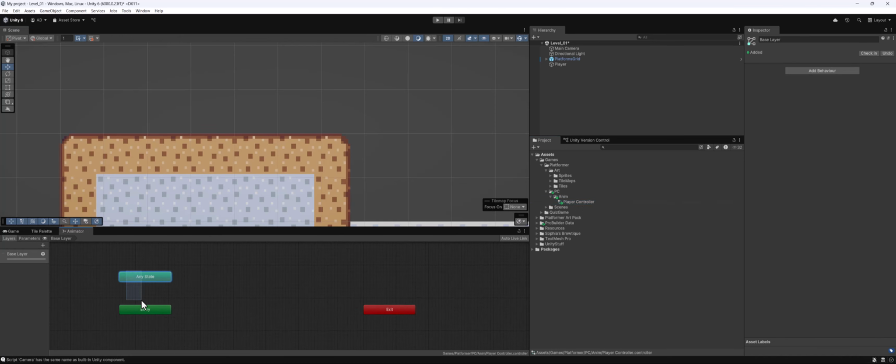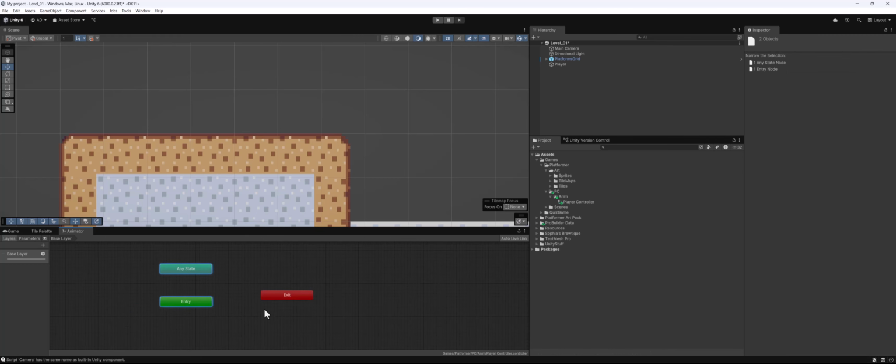Now, if we double click this, and I'll dock this down here next to my tile palette, you can see there's any state, entry, exit. This is where we set up our animations. Now, we've done this before, but I'm not going to burden you with doing it by yourself because we forget, right? There's time between semesters, things like that. And if you do remember it, go ahead and build out an advanced one if you like, and then just come back and see if you did it the same way that I did it here. Or maybe you could do it better.